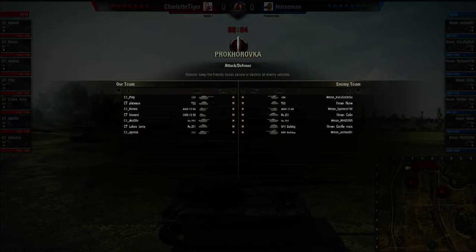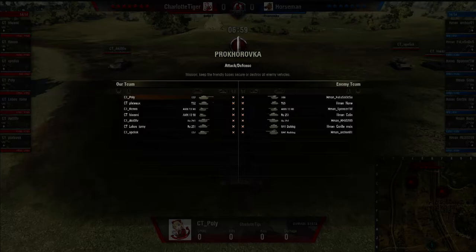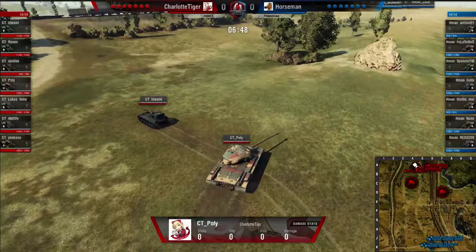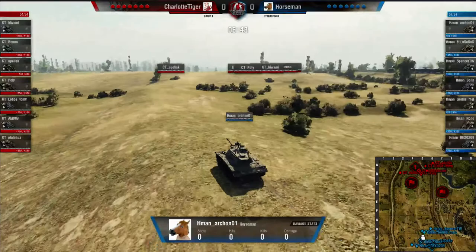Edison was just saying it could be 4-0 or 3-1 at the end of this map because of Charlotte Tiger's performance on it. Two AMX1390s, some CT, two RU251s, two T32s, and a T37 for CT, and two T69s, an AMX1390, two RU251s, and two M41 Bulldogs coming from Horseman.